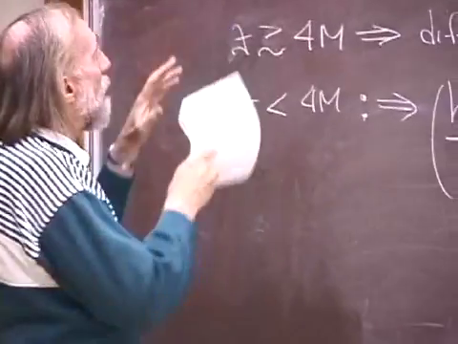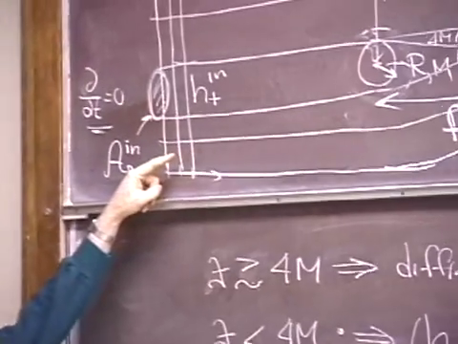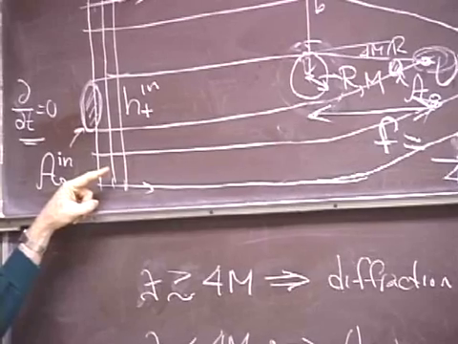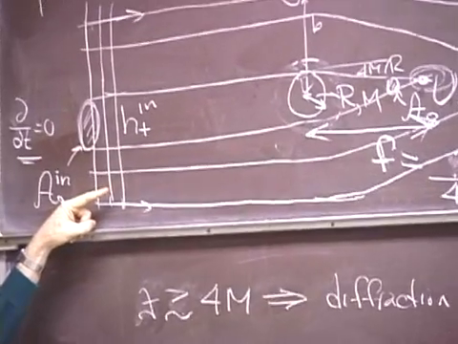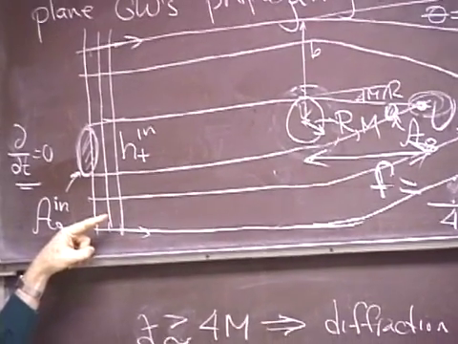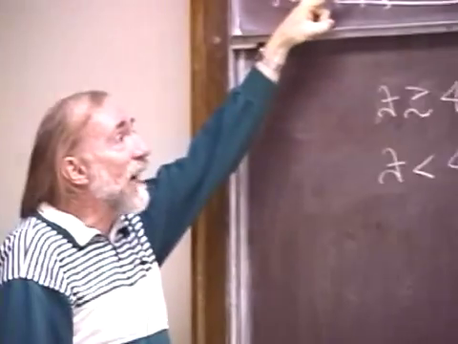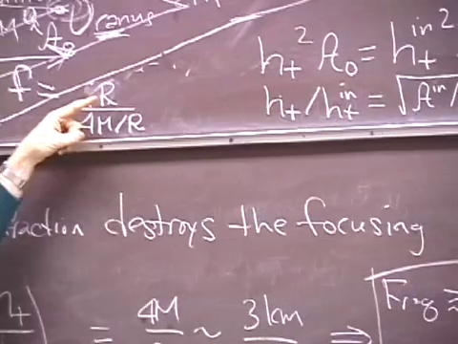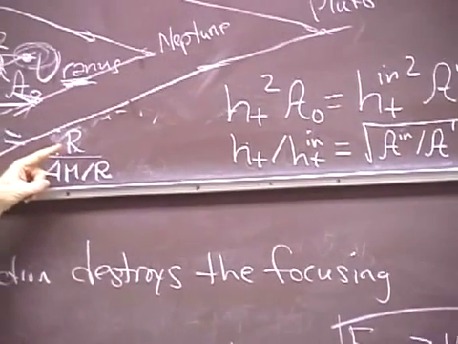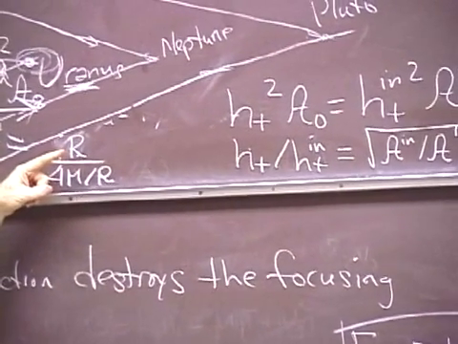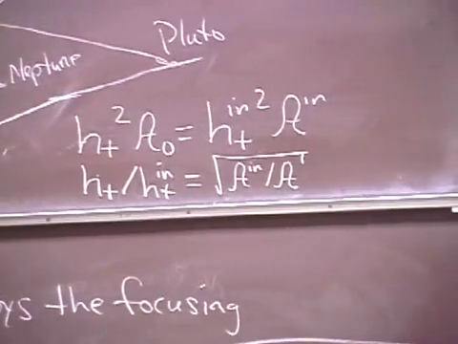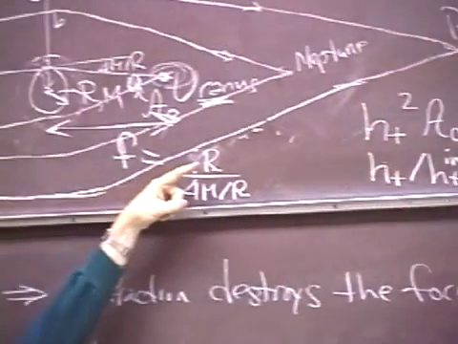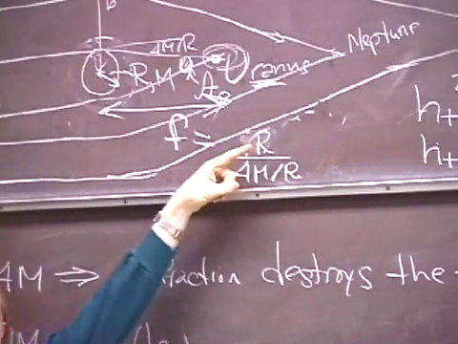So this example does two things for you. First of all, it illustrates in a simple case gravitational lensing of gravitational waves and the fact that it's the same story as for electromagnetic waves. But second, it warns you that if you're seeing a lot of lensing in a geometric optics analysis, you better check to be sure that finite wavelength effects are not coming into play, and you better worry about diffraction in the same way as you would electromagnetically.